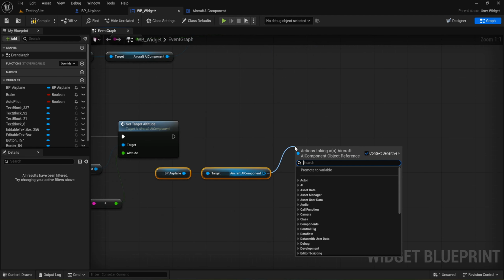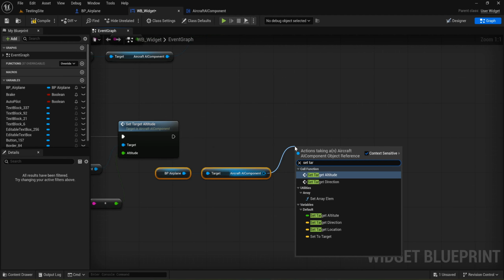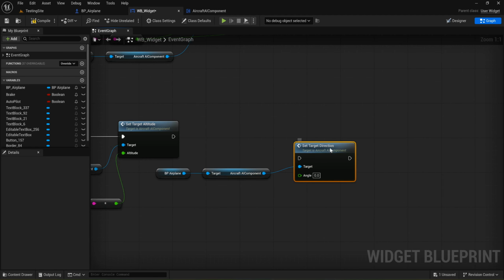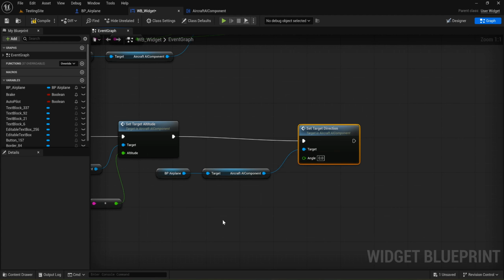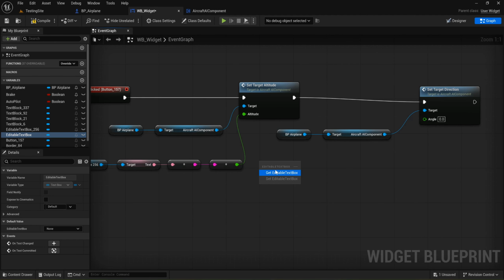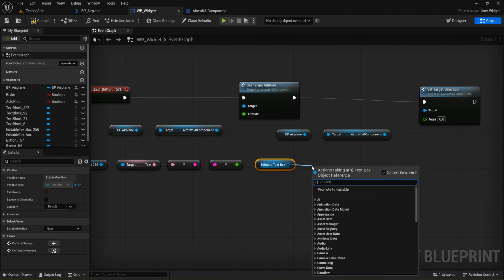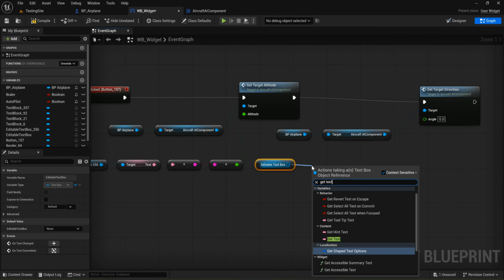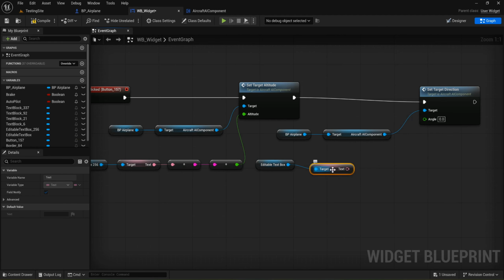Next, we set target direction. And this text box. Get text to string to float.